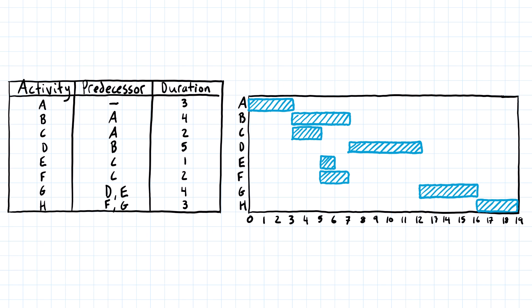So what we can draw from this is that the project is going to be 19 days, as long as nothing goes wrong. That was not clear when we first looked at the table of dependencies — you just see individual durations and relationships, but it doesn't tell you the actual project duration. From the Gantt chart, we can figure that out and get a nice visual representation of how one activity flows into the next. I'm going to put up a link for the network diagram video of this exact same project, where we do the forward pass, the backwards pass, and find the critical path. Do check that one out — hopefully it's helpful as well.